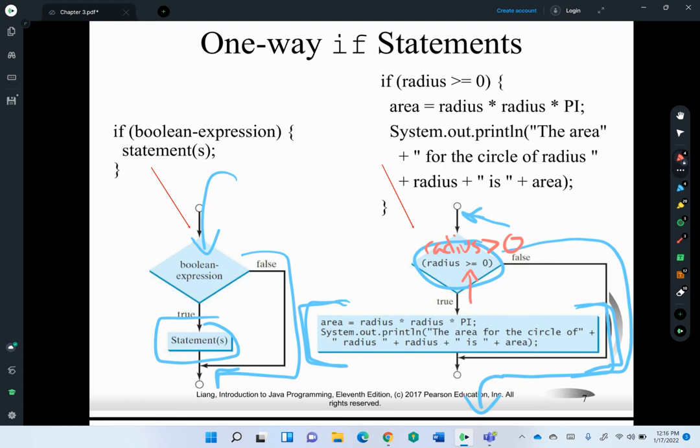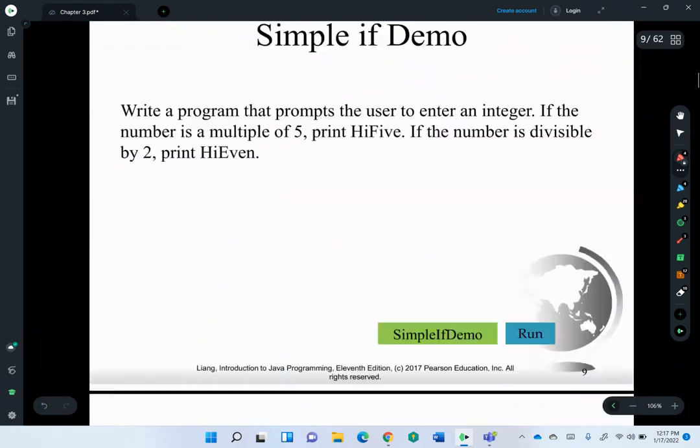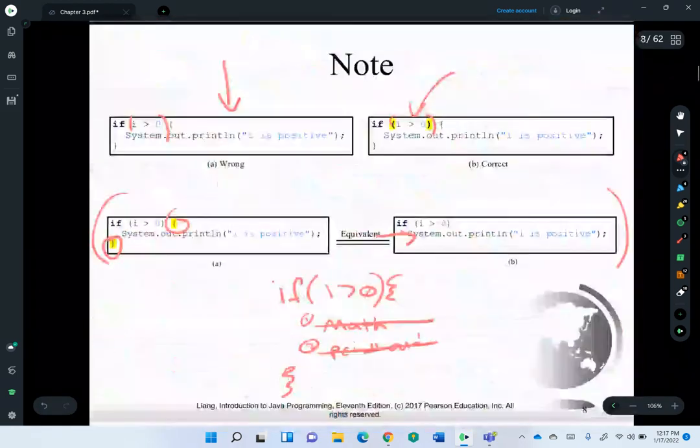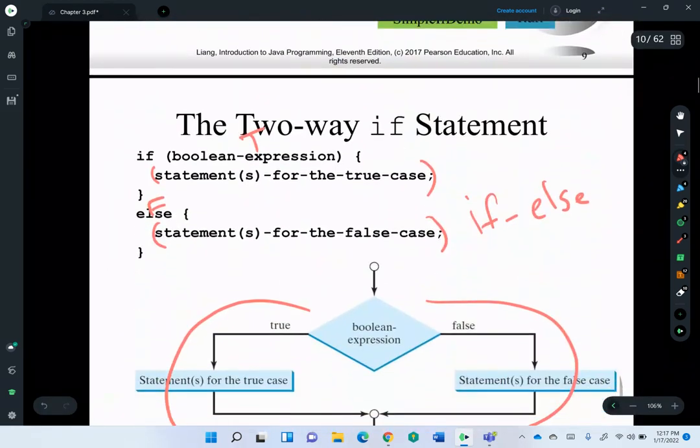But more than likely, we would want to tell the user something. We wouldn't just want to say, hey, if the radius is greater than 0, do some code. Otherwise, just stop. Don't do anything, right? The user would be confused, wouldn't understand what's going on, and probably thinks your program is broken. So most one-way if statements turn quickly into two-way if statements.